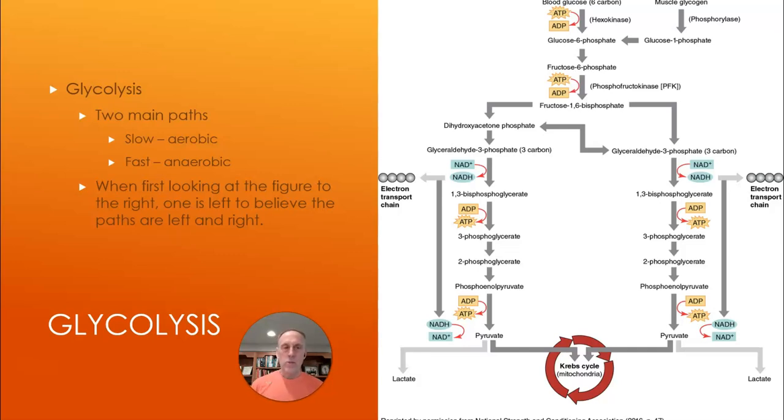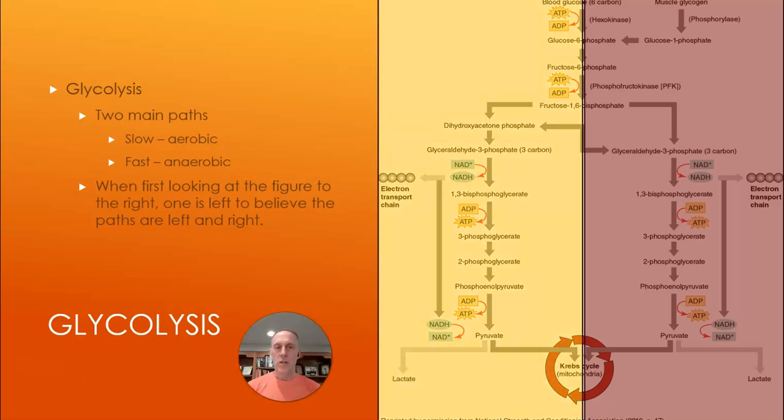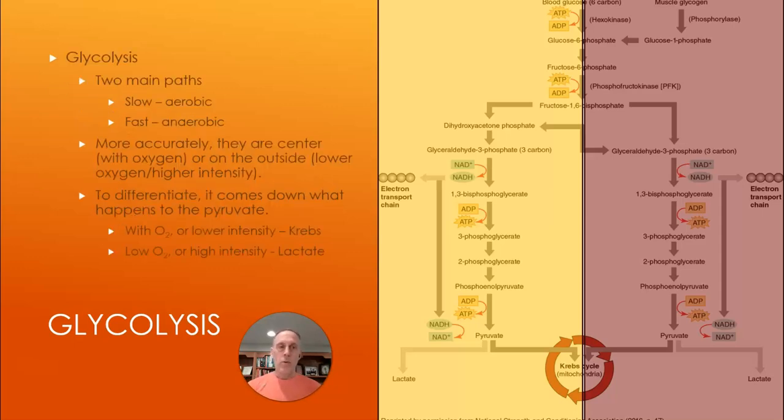you can look at it and kind of intuitively go, well, if we just draw a line right down the center, we have one series of events over here, one series of events over here. And you're left to believe that it's either right side or left side, right? Does that make sense, to have it be like, okay, this is slow, this is fast, or vice versa? And you start to rack your brain on how to wrap yourself around what is going on with this monster of a chart.